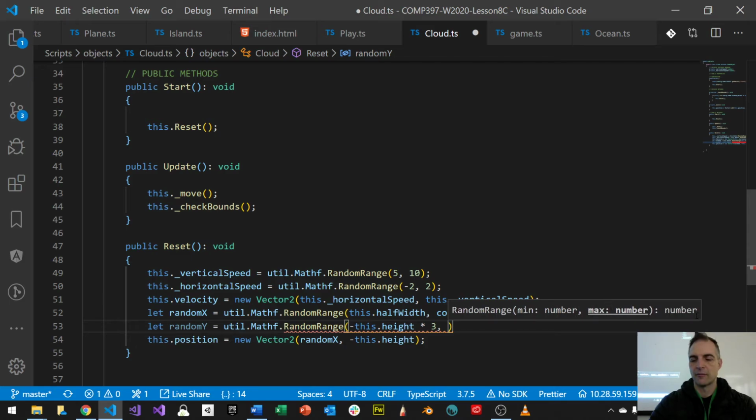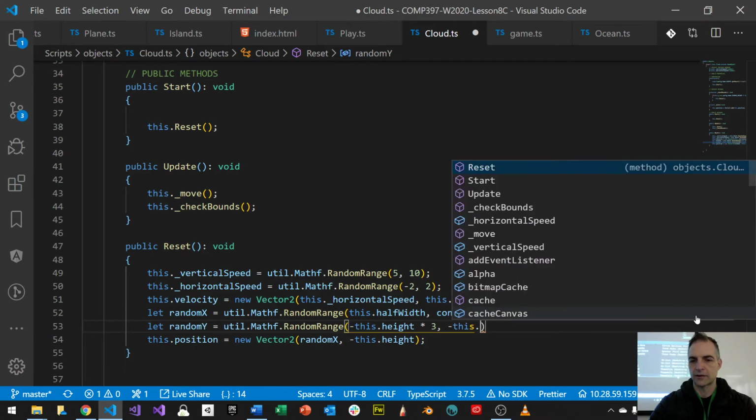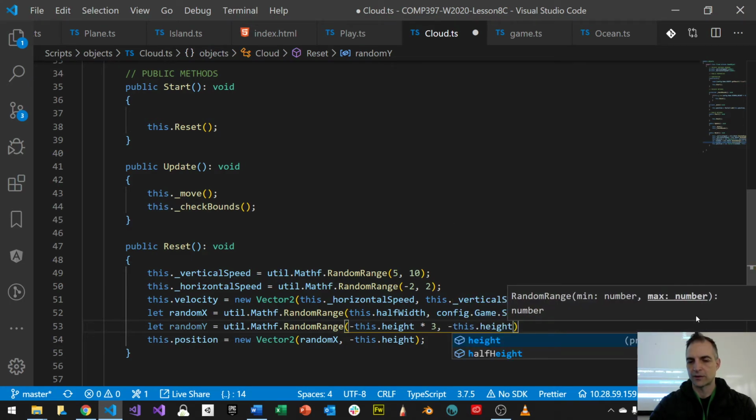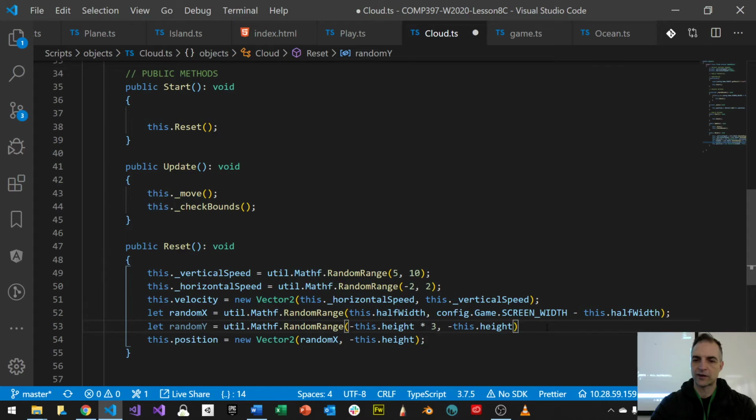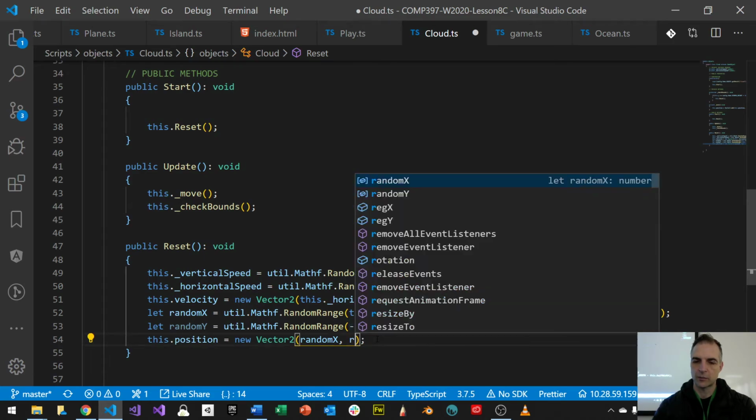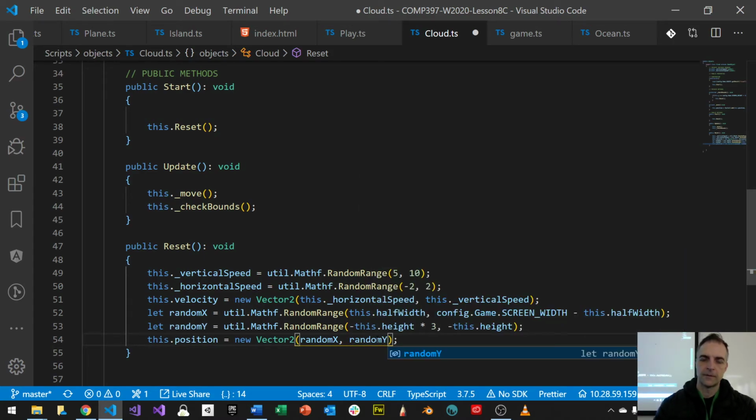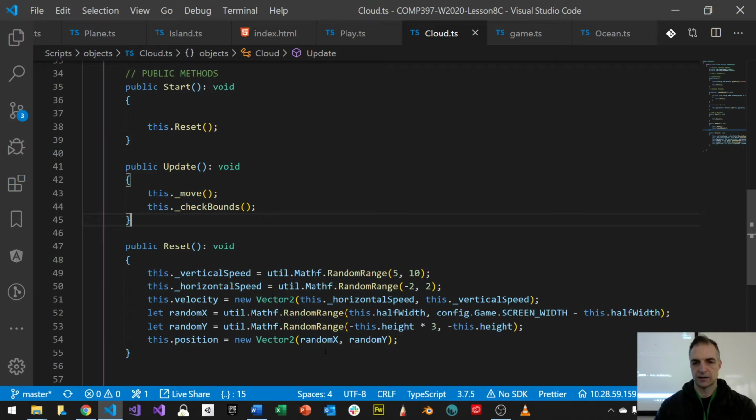And then the maximum is going to be negative this dot height. I have to do it this way because this dot height is actually greater than 3 times the height in the negative number, right? So that's why this has to be the way it is. And instead of my random y going to waste, I'm going to change this to random y. There. That is the cloud.